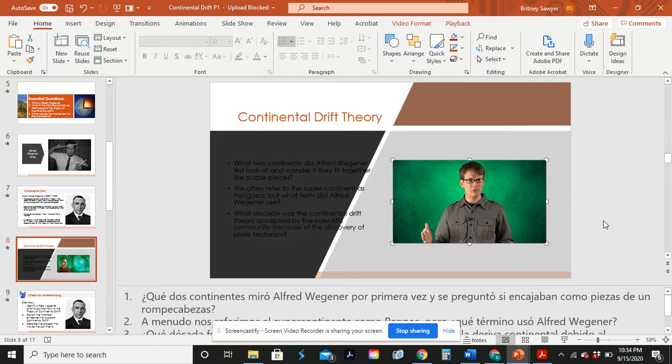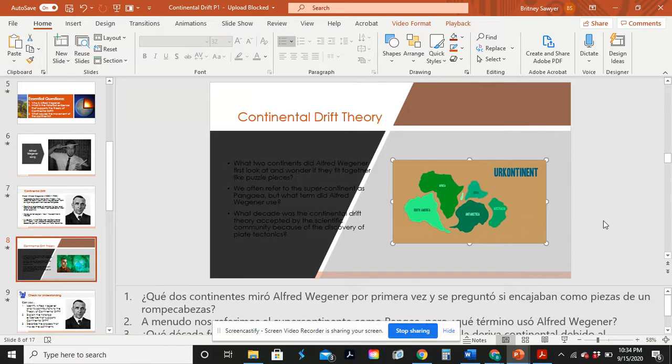Finally, in 1914, while laid up in a military hospital bed during World War I, he pieced together his theory that all of the land masses on Earth used to be part of a single continent called the Ur-continent, or the origin of all continents. And over time, the masses moved, scattering fossils and rock patterns around the world. The next year, he published his research in a book, The Origin of Continents and Oceans.